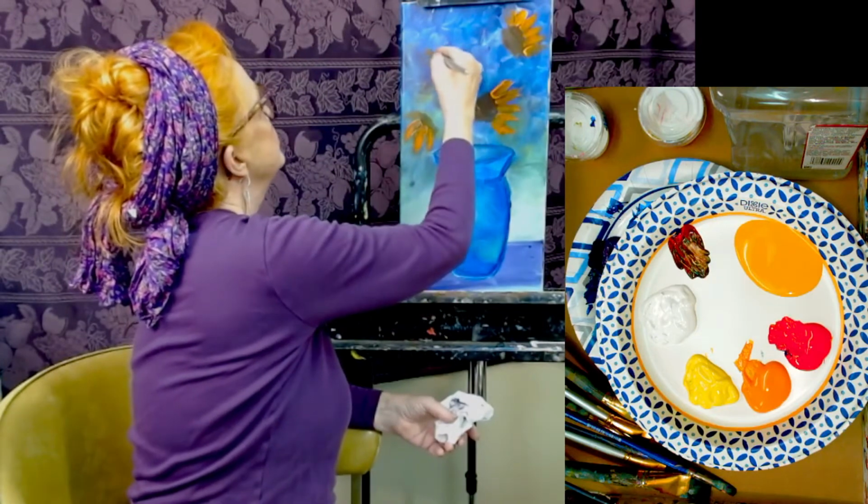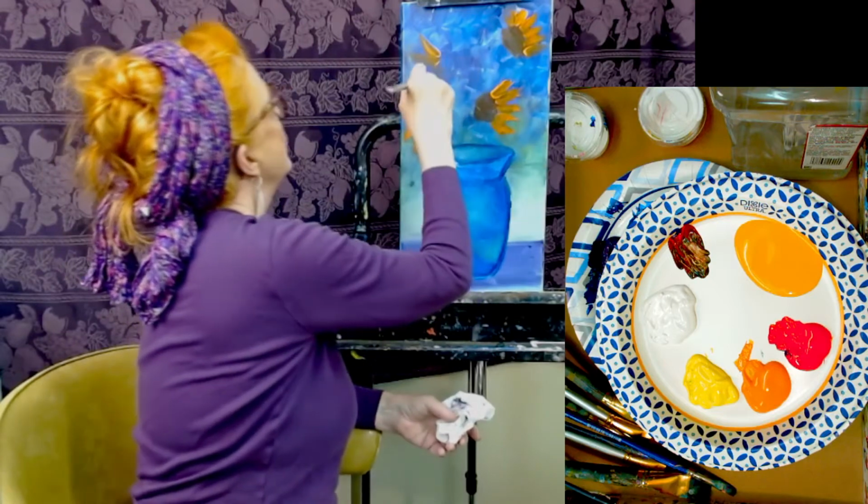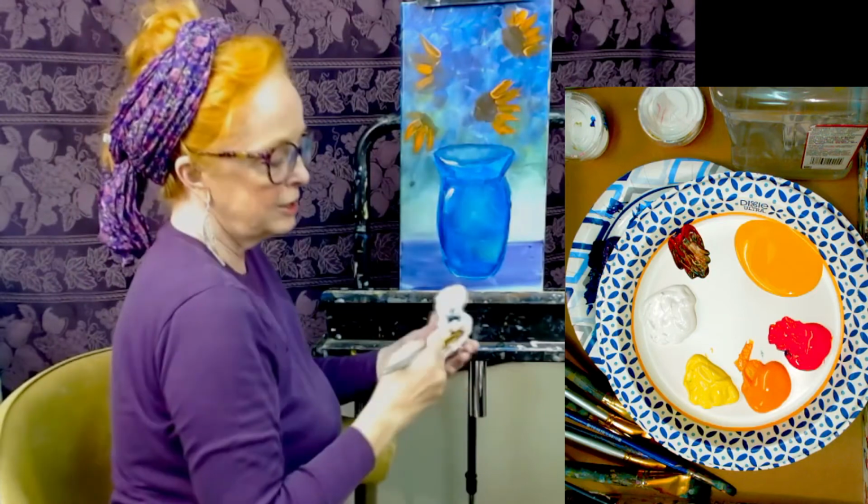So I'll put just some petals going up this way, like that. And we'll give that one a back to it. So let's see what that looks like.